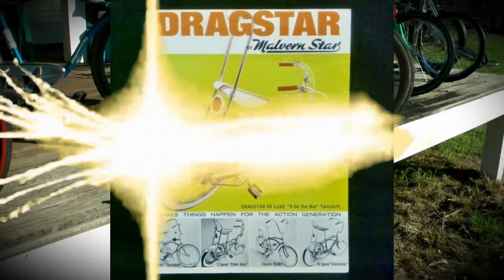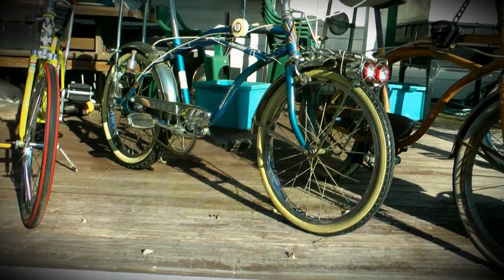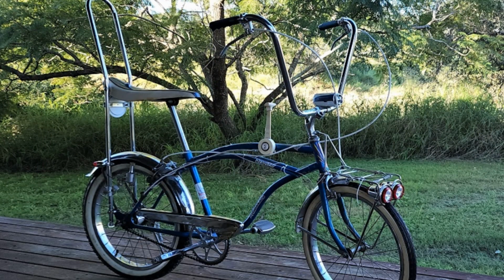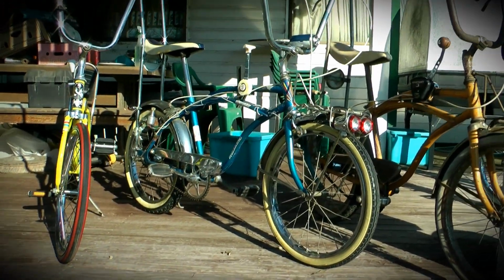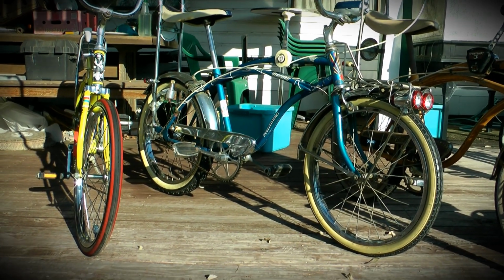Now to some really rare bikes, the 69s. Here's my two 69s. Like I said, what made me fall in love with dragsters back in 69 was a blue Free Speed that a friend had, and here is one here. Not the one the friend had, obviously, but quite a significant bike. It has all the accessories on it like the one I saw. Blue and white seat, which is what the one I saw had. So yeah, love that bike. Reminds me of when I was a kid and couldn't get one.